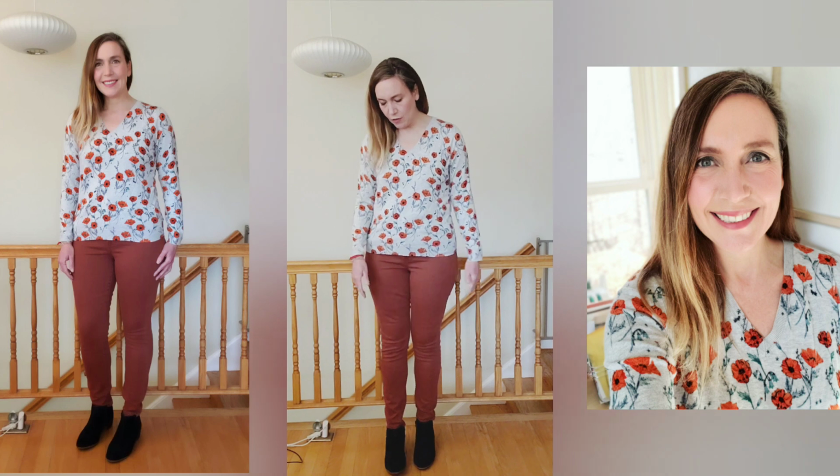I have on here the Daniel Rayne sweater that was sent to me with the poppies all over it, the PISTOLA jeans, and these cute DIBA booties. I am not keeping the DIBA booties. They are adorable, but I already have a pair of navy booties that work just fine and have just a tiny bit more ornamentation on it, so they make them a little less plain. I would welcome more booties. I just don't need this particular pair, though they do fit very well and are very comfortable. So I'll be sending those back.